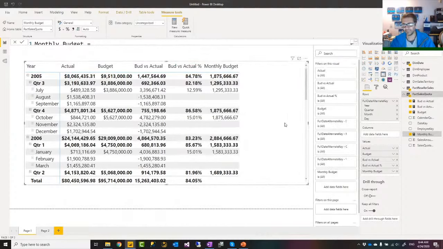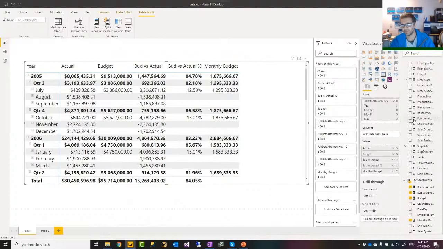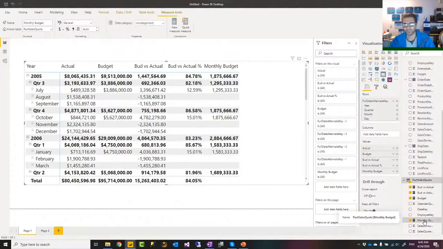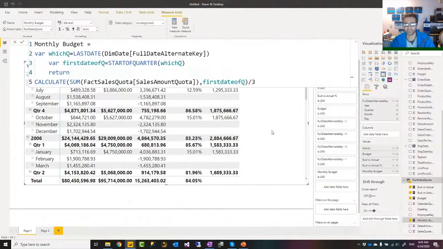So I'll bring it just beside this so that you can see how it is. What did I call this measure? I think I called it monthly budget. Yeah, it is a monthly budget. Okay, now it should show me the result. Why is it not doing that? I think the reason is that I'm using the default and not using the actual date table. So here it is. You can see it is working. That was the problem of the actual date table.